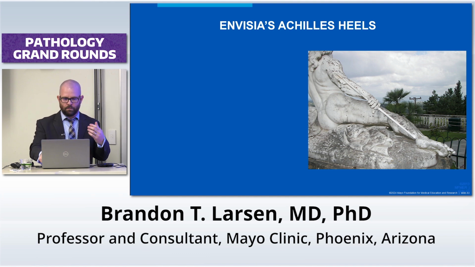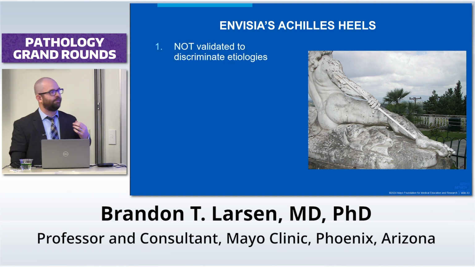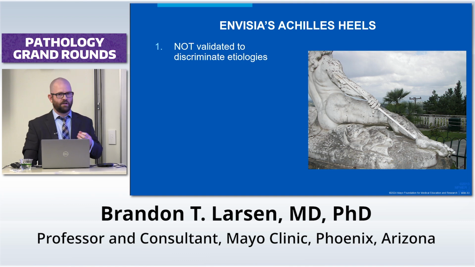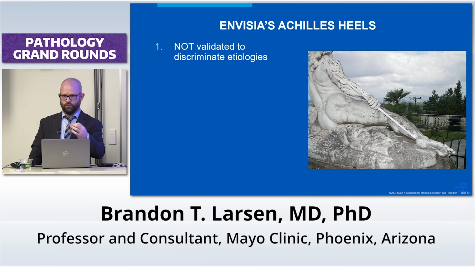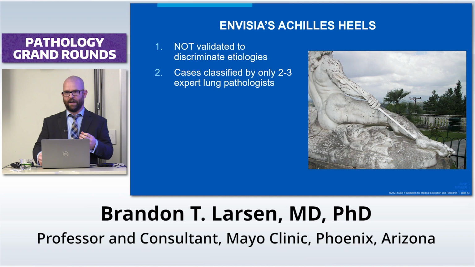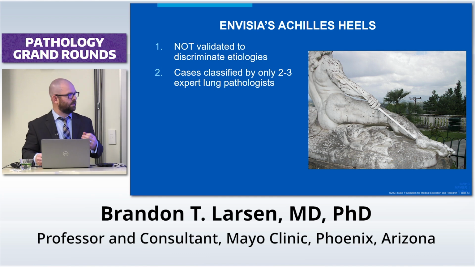So I think one of the most important Achilles heels to recognize with this test is that it was never validated to discriminate etiologies. It was validated to detect a UIP pattern as a general pattern, but it was never validated to diagnose IPF and distinguish it from fibrotic HP or connective tissue disease-related fibrotic ILD. It was validated to detect UIP pattern only, even though I have seen it being used in that fashion by some people.